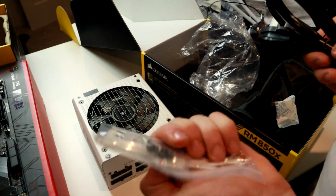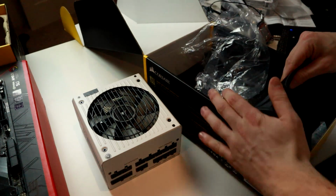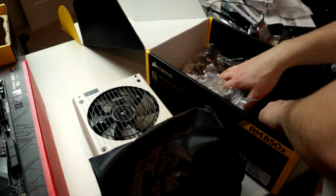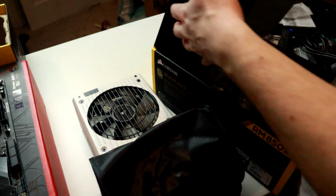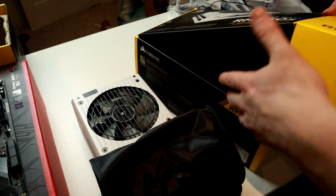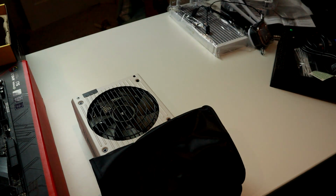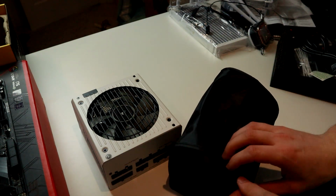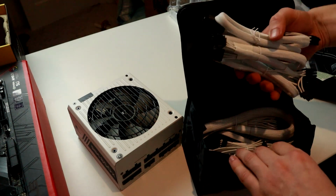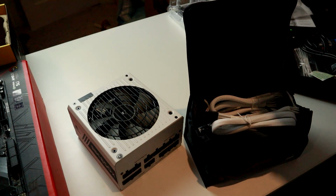Cable ties, we got some white cable ties, which are pretty dope. Didn't think I would get that. And then this is the bag of goodies, obviously. Oh, sugar honey iced tea. I think we actually have white, I think we have white cables. Oh my gosh, we do! Holy smackerel! Oh my gosh!